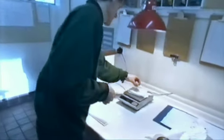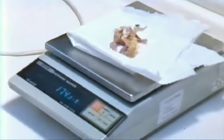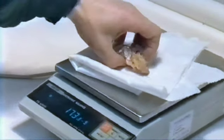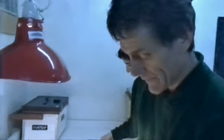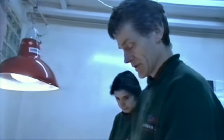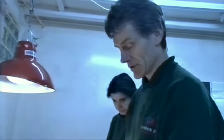Head keeper Paul Harrington puts the chick on the scales. From now on, it'll be weighed regularly to check its progress. All the signs are that it'll feed, be quite keen to feed. It's had about 4 hours since it came out of the shell. It looks fairly good. Actually, it looks very good at the moment. And you've got the syringe. What milk? Just 2 ml, yeah. So if the food goes cold, it won't feed.